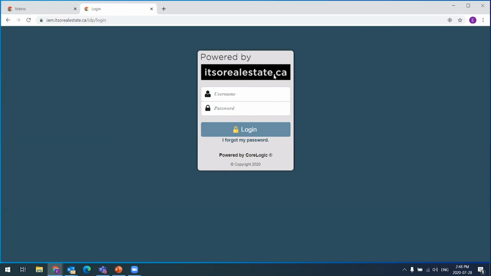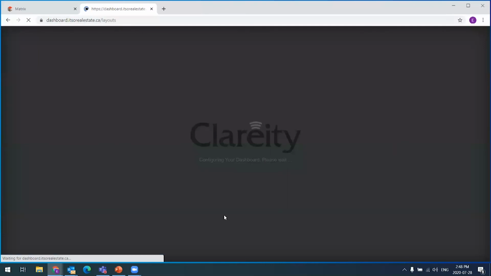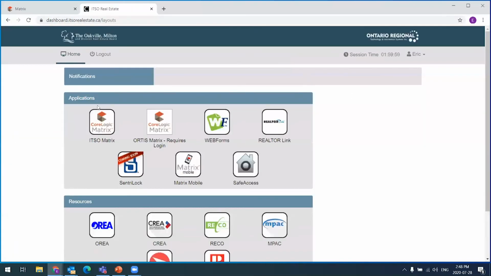However, there are some very cool features that you can get familiar with, especially some stuff that we did today, like running searches, because the new system is very similar. If I use my OMID and password and log in here, I can show you a little of what it looks like. Same thing, it goes through Clarity. I can click on the ITSO matrix here to take us to that application, and I'll let that load.